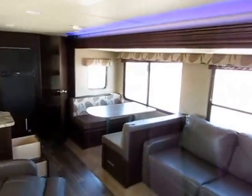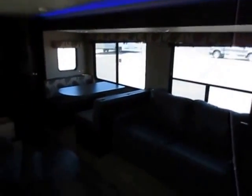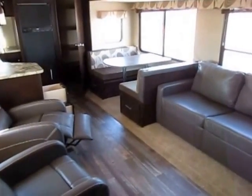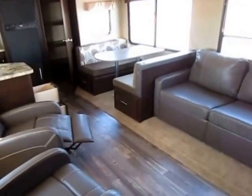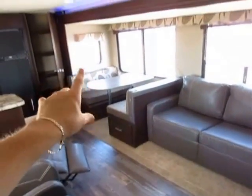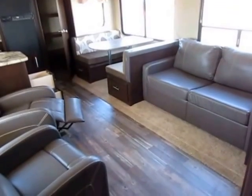Just like you have an accent light awning, you have an accent light above the slide out. Now what's cool about that is it'll give just a cool little glow in here, but especially at night. This is just primarily a couples camper, but if you need to use the sofa, if you need to use the dinette for sleeping, that's the perfect little night light. It really is. Not to mention it just looks cool.